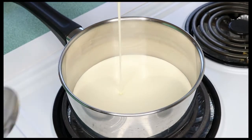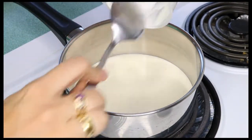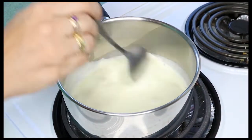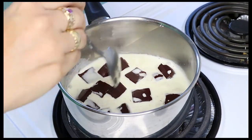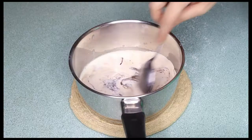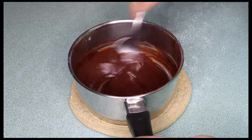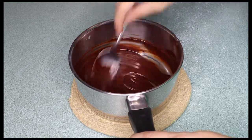Ganache is easy. We're going to add 100 ml of thickened cream to a small heavy base saucepan on a medium heat. We're going to heat that cream up till we can see that it's starting to boil. We don't want it to boil completely, we just want to see those little bubbles around the edges. Then we're going to add 100 grams of dark chocolate to the cream. Make sure the chocolate is covered and let it sit for 2 minutes. After that we can stir it together until it becomes a nice thick consistency. And there's your ganache.